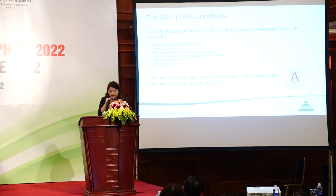So on the cert itself, the certificates of the BioPure ISO 17034 certified reference materials actually provide the proof of traceability. It also, on the COA itself, has the stated uncertainty, the full transparency of the production process, the full transparency of the product characterization, and also on the certificate of analysis is the homogeneity test and stability test that is accredited as well. So for our reference producer, we are actually based in Thun, Austria. The accreditation sign is only used on the ISO 17034 cert, and the identification number is 0457.